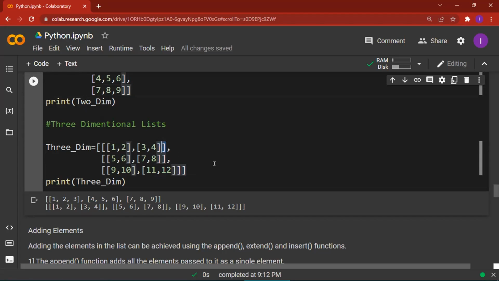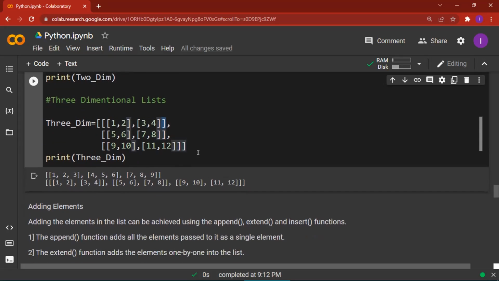If you look closely, it is three-dimensional. That is, it is going to have length, breadth, and height. Similarly, we can even go to higher dimensions, 4, 5, 6. But for that, we will need libraries like NumPy and Python's Pandas library to do the advanced mathematics also.